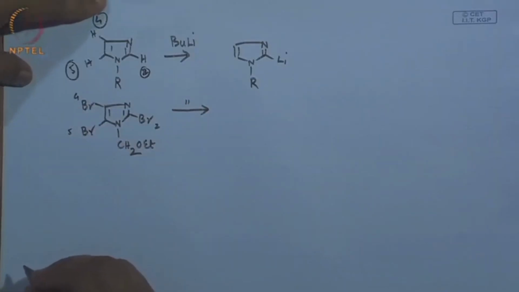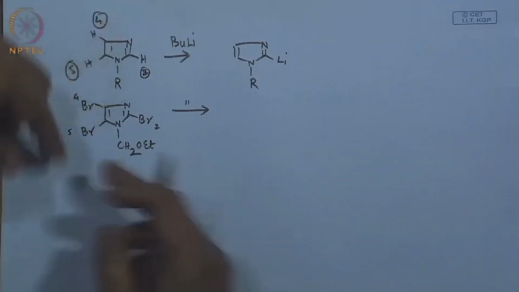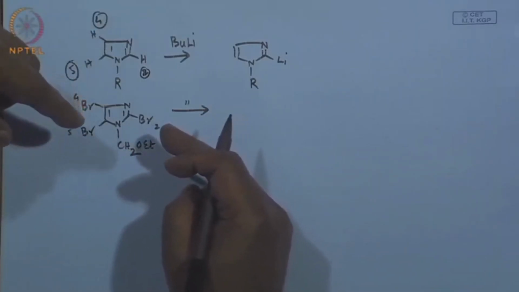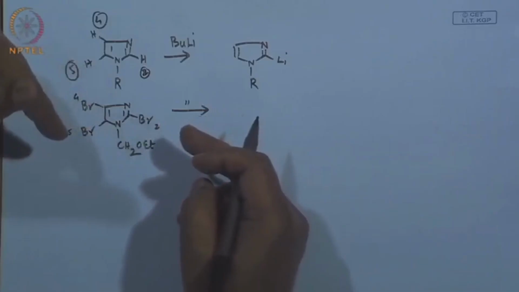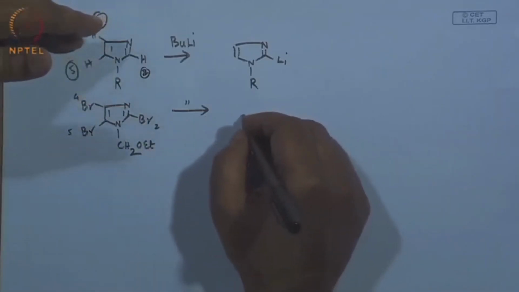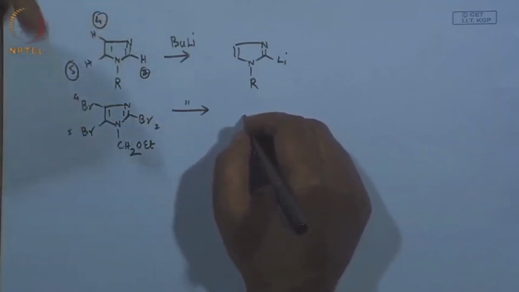4 position? Lone pair negative charge repulsion, I think, because there is bromine. No, adjacent to both bromines there is no nitrogen lone pair actually. If you draw it, the nitrogen is close to each other. Once again the reaction takes place on the 2 position. So, that means the stability of the corresponding conjugate base.